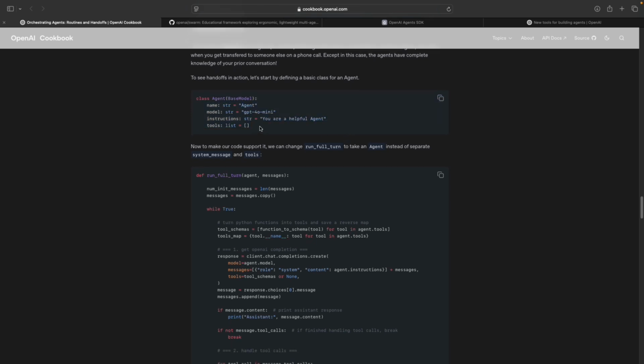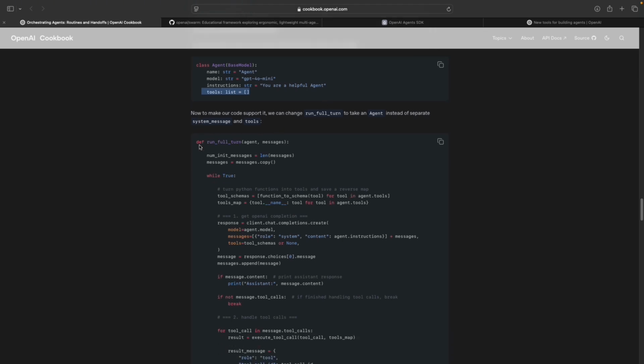And you can see here that first we define the basic characteristics of an agent, which involves the name, the model to use, as well as the instructions on how this agent should behave. And then secondly, we have this tools parameter here, where we'll again pass in the JSON schema of the tools that we'll make available to this agent.